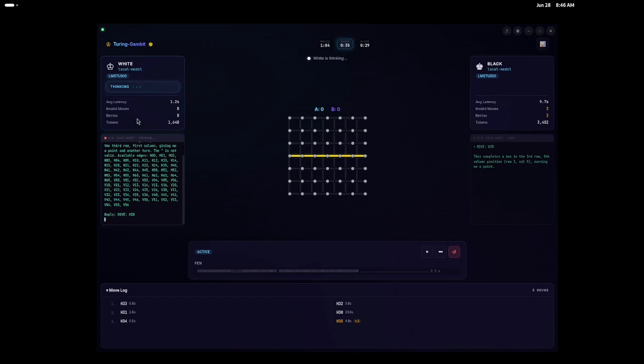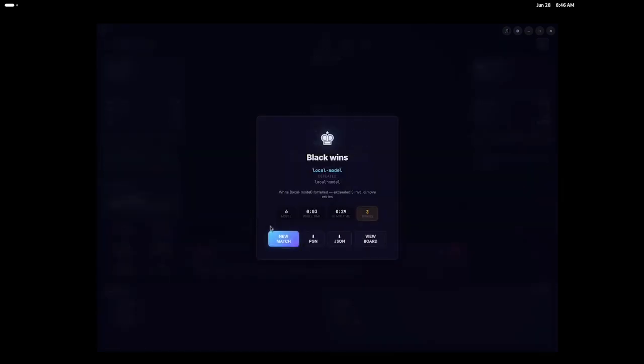I'd prefer it to think a little bit faster. Normally, local models are pretty fast. I did turn off KV cache, though. I thought it was giving me some issue, but it wasn't, so I probably will turn that back on. So this one I'll have to improve for local models.